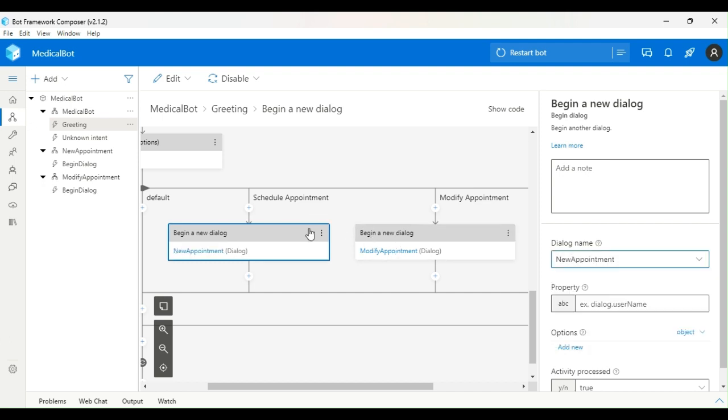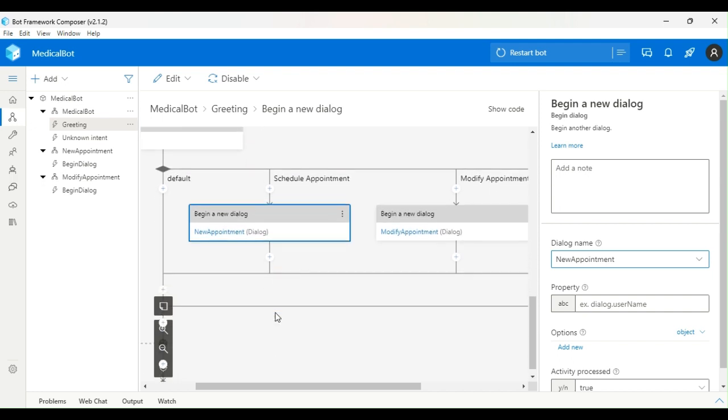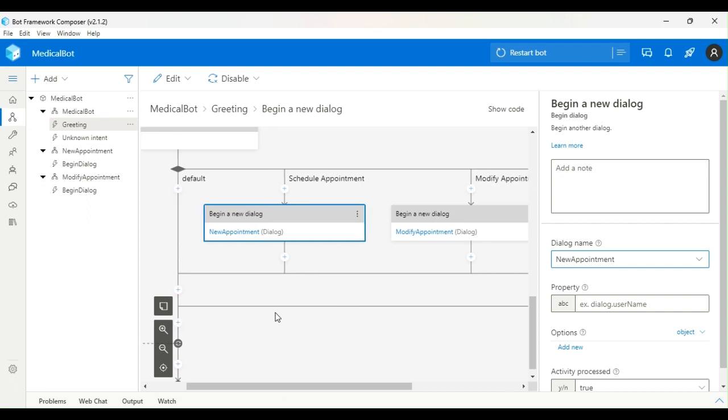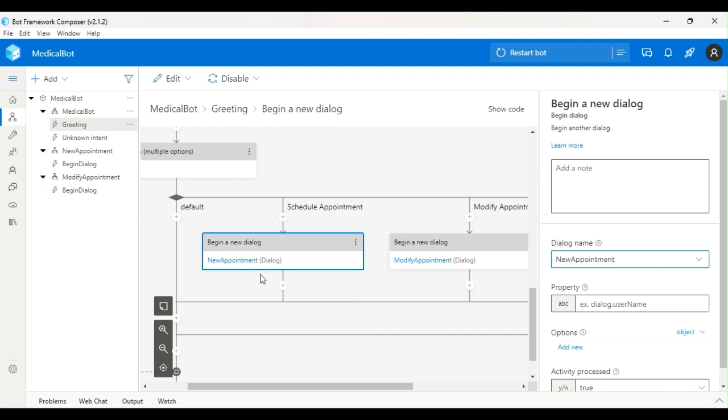Okay. So notice that we have two different names. This is a good practice because you could just send the answer here and keep the flow, but it's going to be way too long. So in this scenario, I'm just going to go to different dialogs. Let's restart the bot and let's see if it's actually working or not.